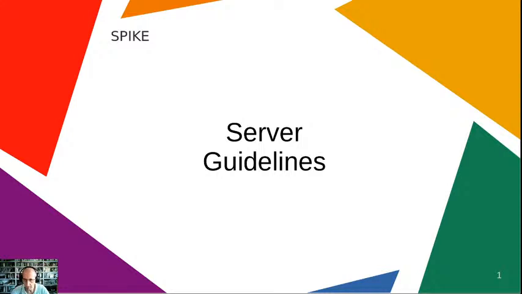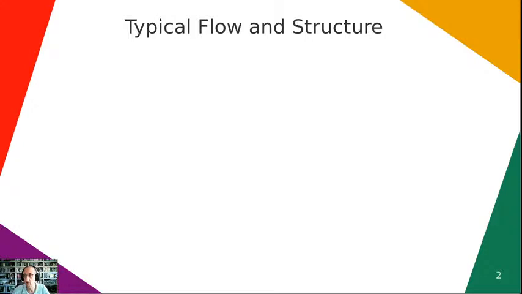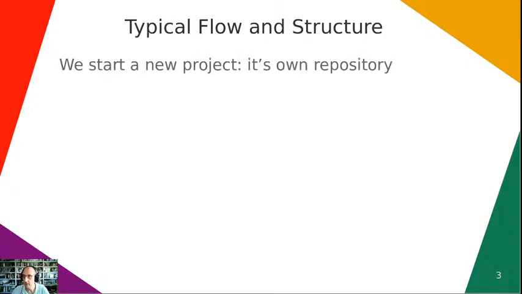Okay, so basically this presentation today is about understanding what kind of server structure and installs, and how we call them, we have in our day-to-day business. Basically, from when we start a project to the steps that we take to get to production, what are the naming conventions and the steps that we would like to take, or that we're trying to take. So what does a typical flow of a project look like? Okay, so we start a new project.